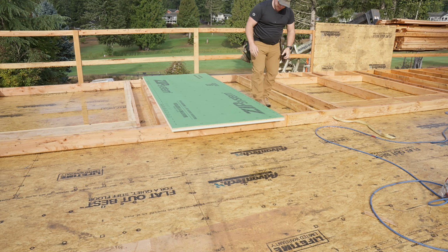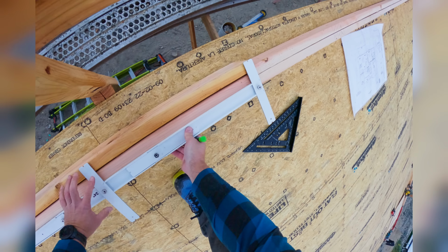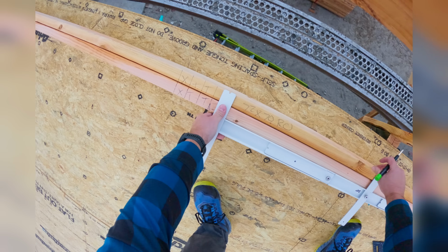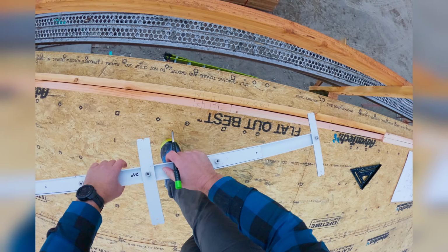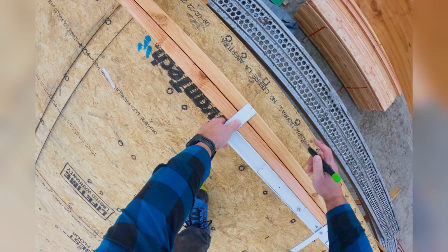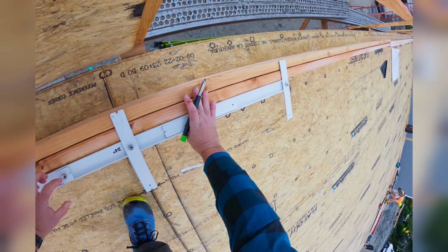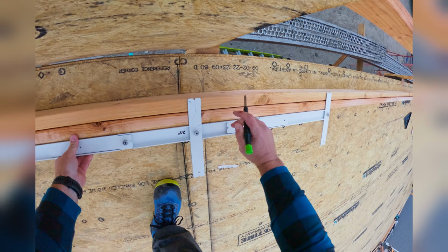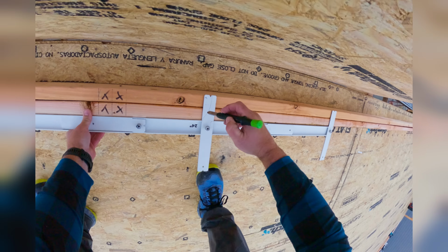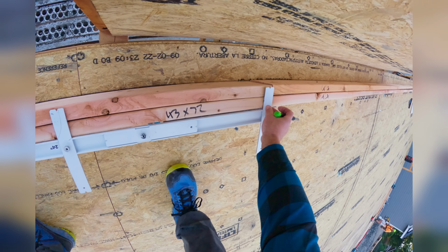That's right on there. Now, as I mark, notice that I'm not accumulating any error. And basically, this is just a jig. It's set up for 24 on center. So, remember that a side mark to side mark is the same as a center to center. So nothing's changing as far as that goes. But now as we scoot past, notice that I'm gonna land right over that seam. Bam. Again, Emerald. I haven't watched that show since like 2002. Look at that. What are we, 1/8 of an inch at best off?